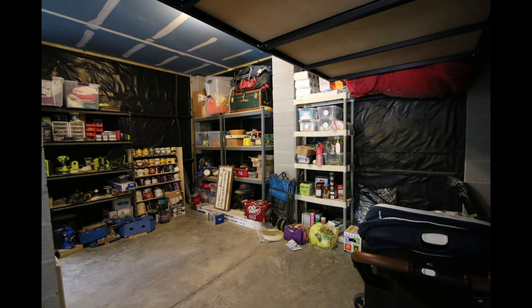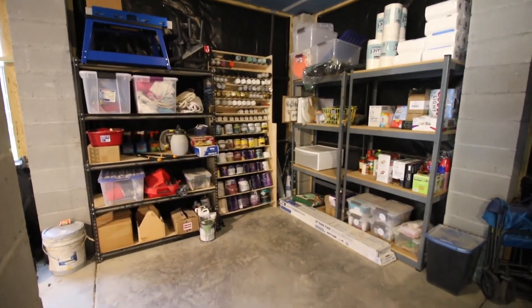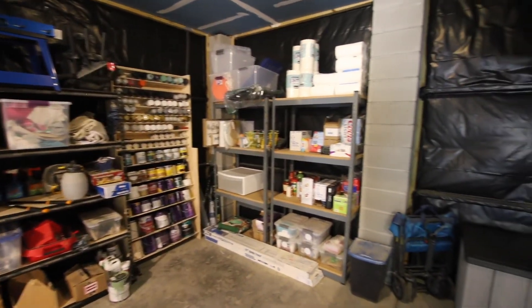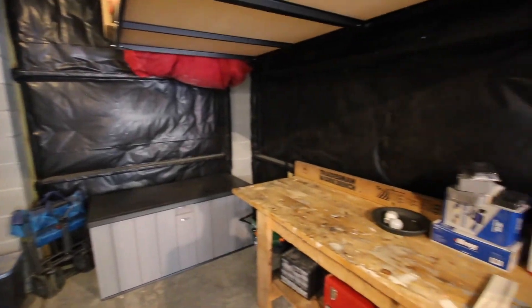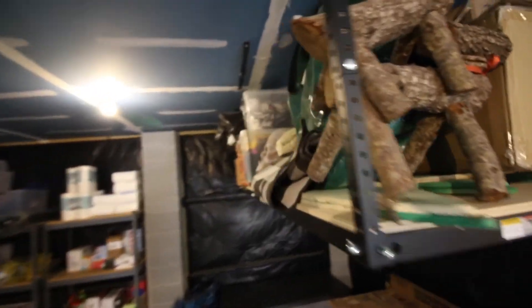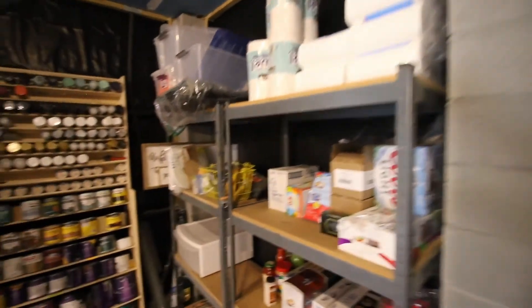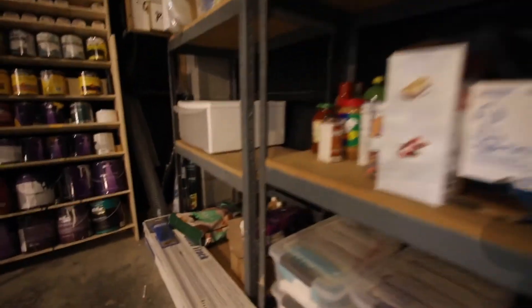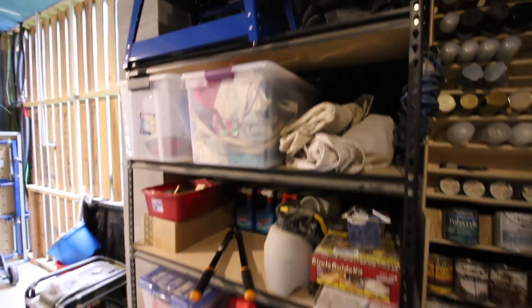This is also the rest of our garage organization and what it looked like before. We were able to organize by getting all the tools off these shelves and now we have a good place for bulk food storage and other tools. We actually moved the other workbench over here for right now — it's hard to part with something like that, but we'll see how we use it in the future. This is kind of a tour of how we do things. We also have free plans for this stain storage and spray paint storage rack on our site at charlestoncrafted.com.